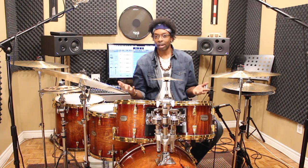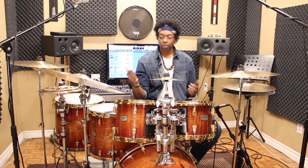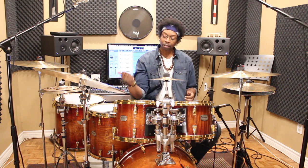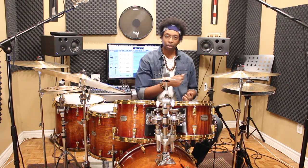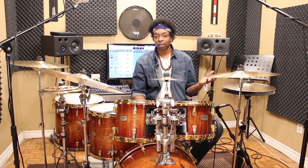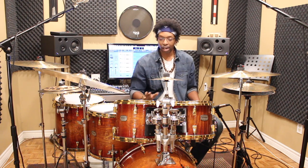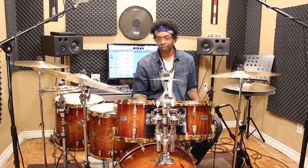So the easiest way to learn this rhythm and get the correct feel underneath it, start just by playing a regular swing pattern on the ride. Dang, dang, da-dang, dang, da-dang. And then take that right hand over to the hats and continue to play the same thing on the hats. And then from there, all you're gonna do is drop the cross stick and the kick on beat three. You'll nail that swing feel right off the bat. And then from there, you just have to practice getting it to feel good.